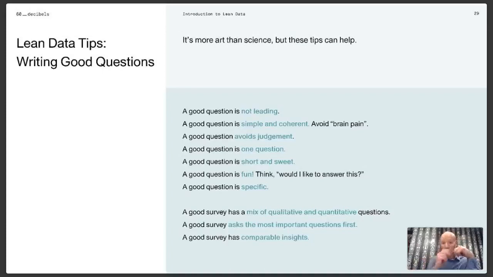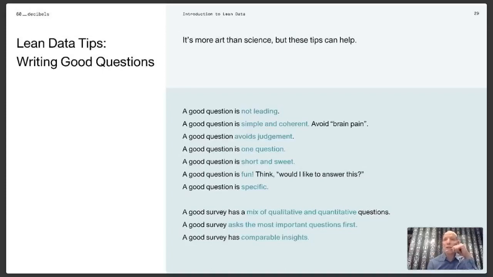We're all accustomed to this idea in an interview. Does somebody pass the Philadelphia airport test? Is this just a person I enjoy talking to? Similarly, read through your survey and ask whether or not answering these questions would be fun or engaging or a real drag. And obviously specificity. And then finally, I'll just quickly go over good surveys. Obviously, qualitative and quantitative we talked a lot about, so I won't spend any more time on that.